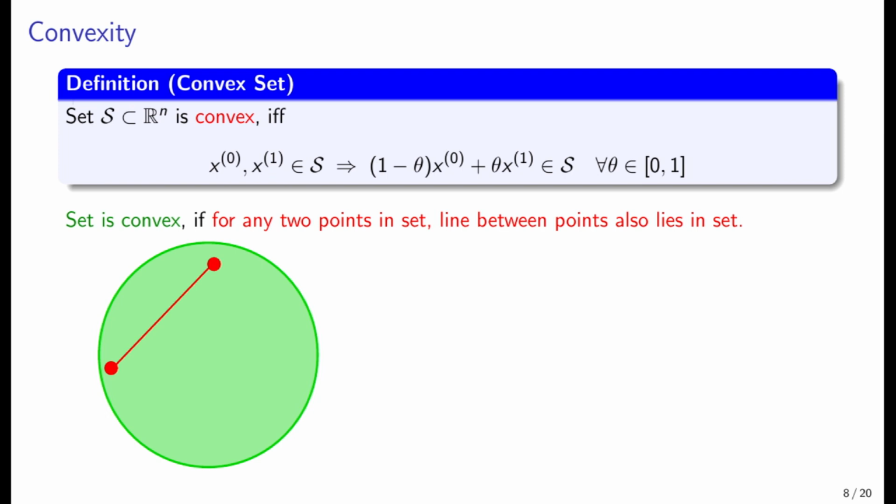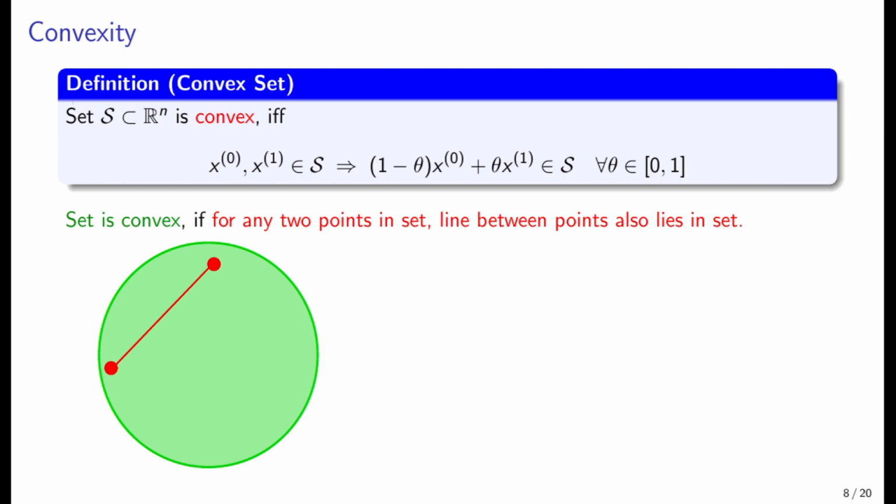So convexity is defined as a set, this green set here, such that if you pick any 2 points that are inside the set, then the line that connects these 2 points also lies inside the set. So that's given up there. I take a point x0 and x1. This would be x0, there's x1. And then I take a convex combination. So theta is a parameter that's between 0 and 1. And then any of these convex combinations is also in S.